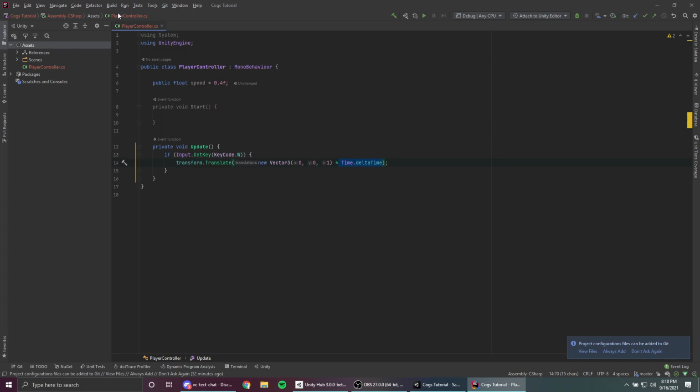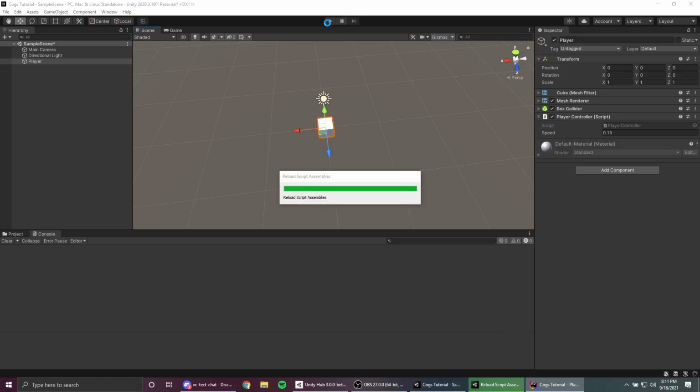No Time.deltaTime there. Now movement is happening every frame repeatedly. Let's throw a Time.deltaTime on there to make sure it's not frame rate dependent. That's what this is, making sure it's not frame rate dependent. So at this point, we can reintroduce speed. It's going to tell us it's inefficient. Don't really care.